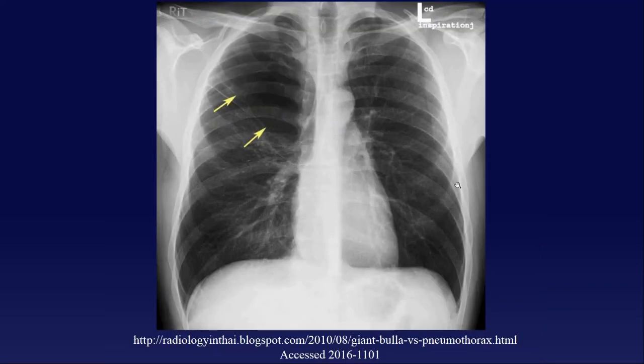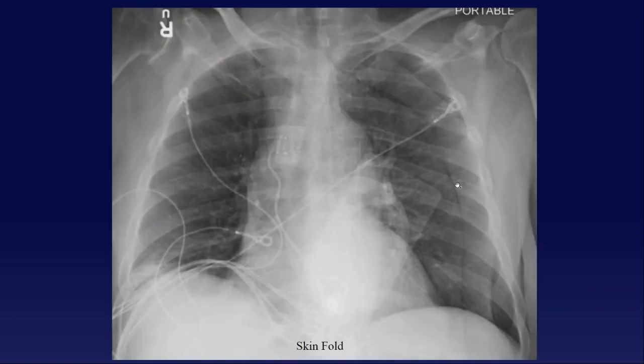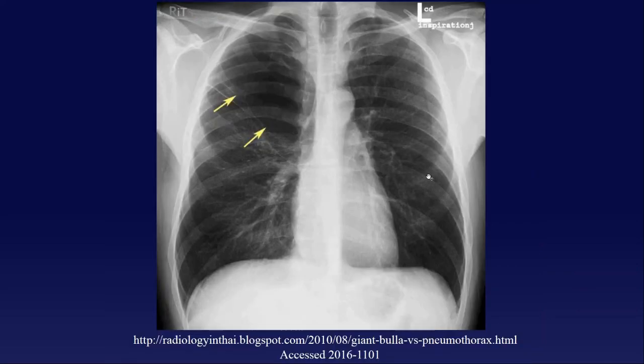Sorry, this might be a dumb question, but skin fold, is that like an obese patient or something? I would say not as much obese as patients who are older, who have some wrinkles, where the skin can bunch up. Because if you've never seen them do one of these studies before, they take an imaging cassette and they push it underneath the patient. So imagine you push the cassette under here, the skin can bunch up a little bit. You know what I'm talking about? Okay, yeah, that makes sense. So that's how it happens. But good question, good question.